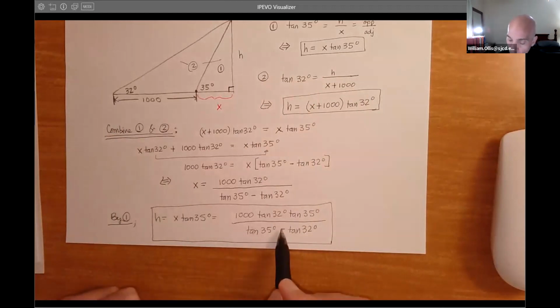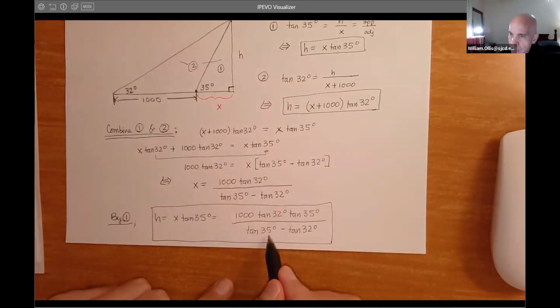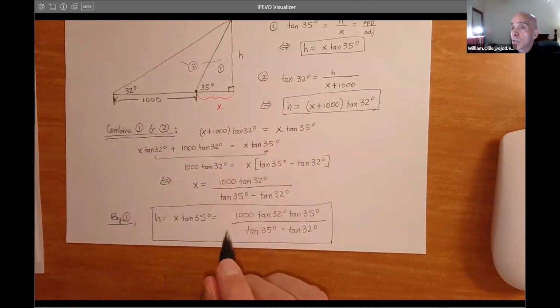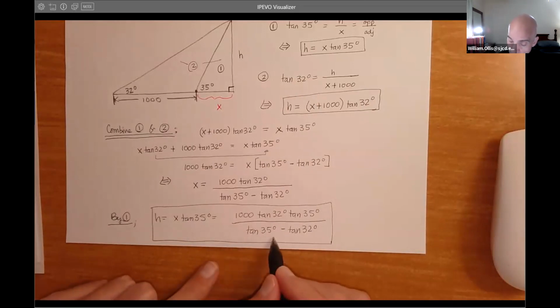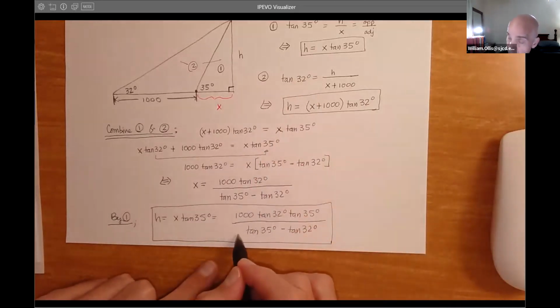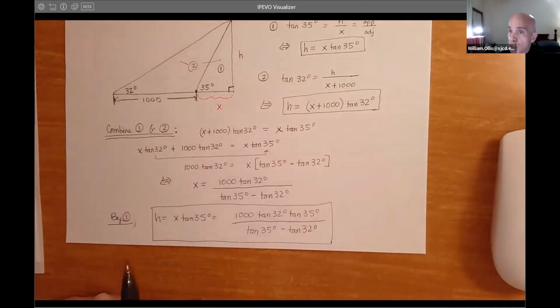Now, at this point, you can use your Google calculator to get a nice approximation if the problem requests it. Okay, so if you're taking a test, I might say, find an expression for the height of the mountain, and this would be the answer. Or I would say, compute the height of the mountain to 1 decimal, something like that. So then you get this. I would look at your work and I expect to see this, and then the approximation. This is just like doing any problems.